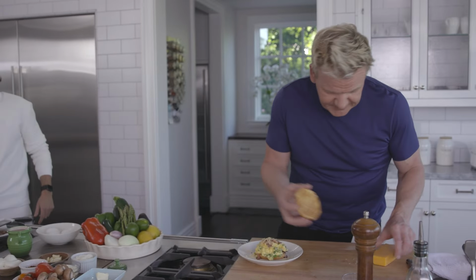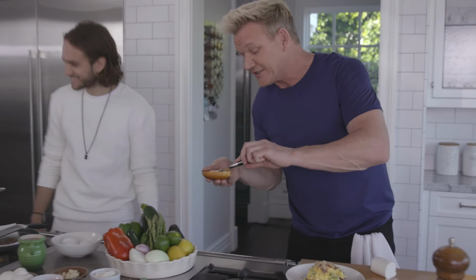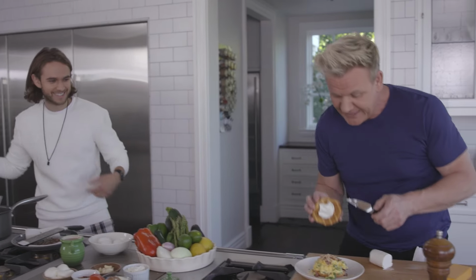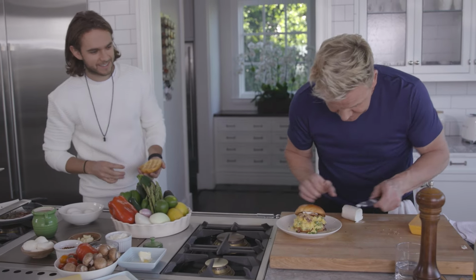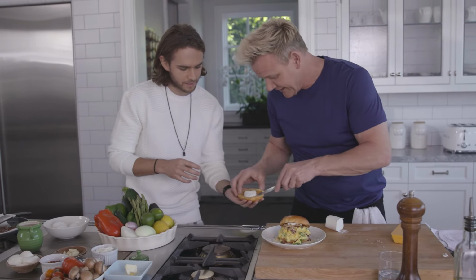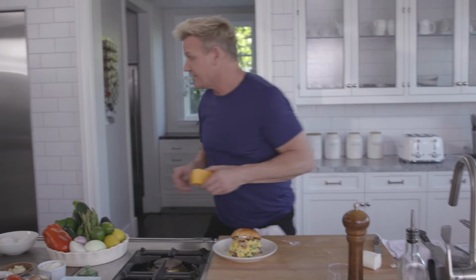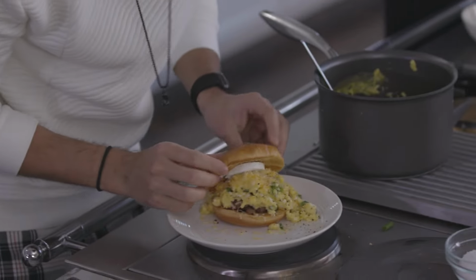I forgot the goat's cheese. That's the secret ingredient. Look, goat's cheese on top of the bun there. The scrambled egg is still nice and warm, right? And that's the surprise. The goat's cheese on the bun. There you go. So I didn't have the cheese. This one. Do I need the cheese? Yeah, you can put a little bit on there. Oh my lord.